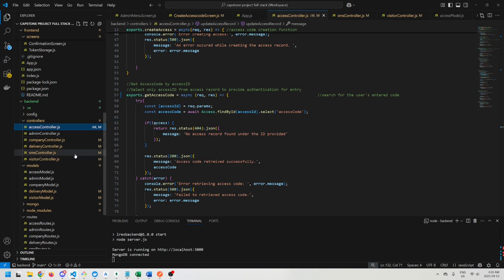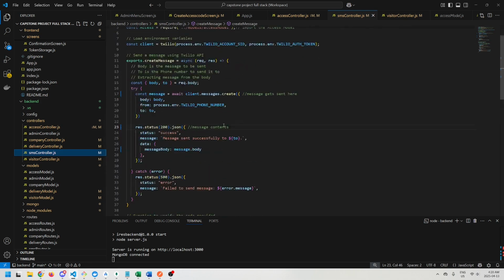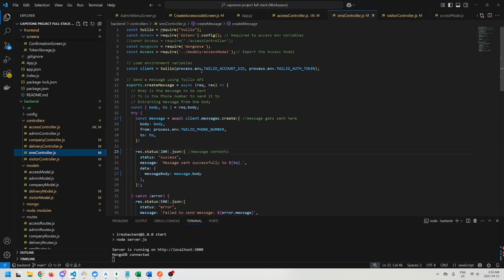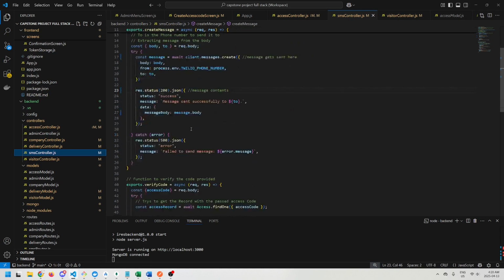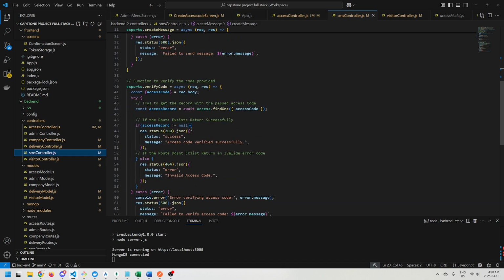Well, it's through the SMS controller here. So by taking the environment variables from the Twilio account, it's able to send a request to the client's phone number. And I'll showcase this with a live demo of the finished product.